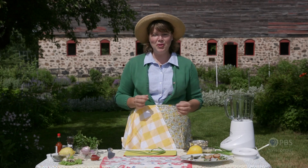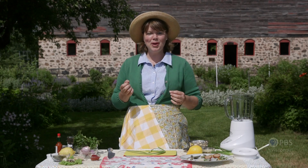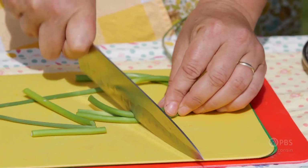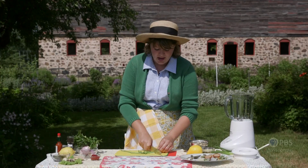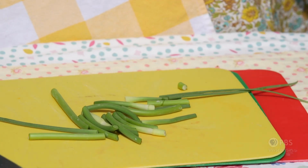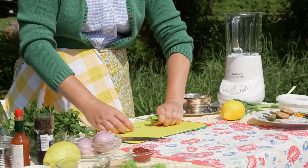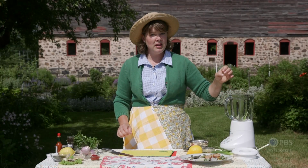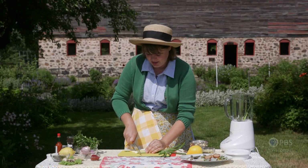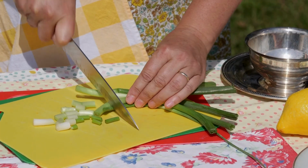So we have some of the greens that we collected, and I added a few radishes and tomatoes just to make the color bright. And I'm going to dress that with a garlic scape vinaigrette. And if you've never had fresh garlic before, I suggest you find yourself a farmer's market and get some fresh garlic. It's a whole different experience, or better yet, grow your own. And I'm just going to use 3 garlic scapes. And then to that, I'm going to add a couple of scallions. And I'm just going to dice these up real quick.